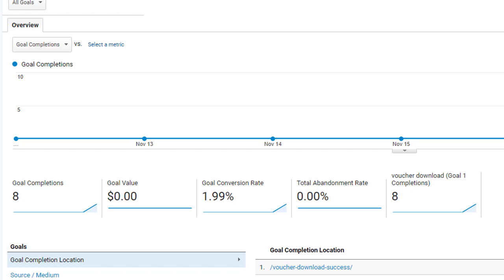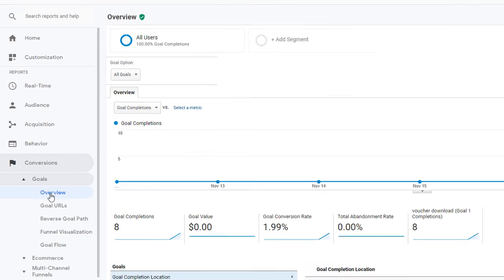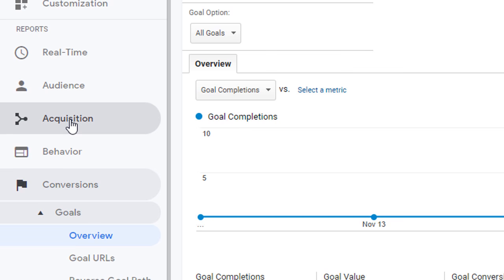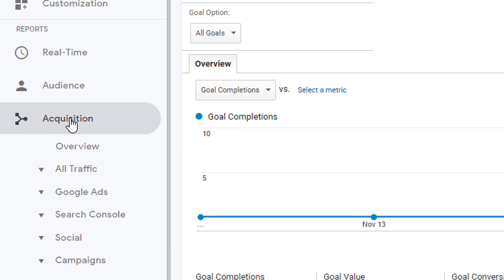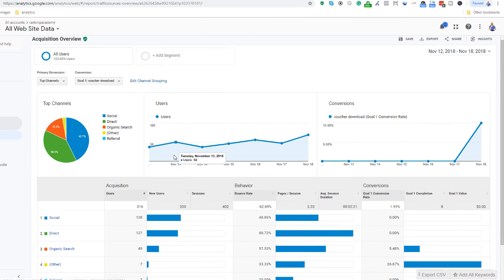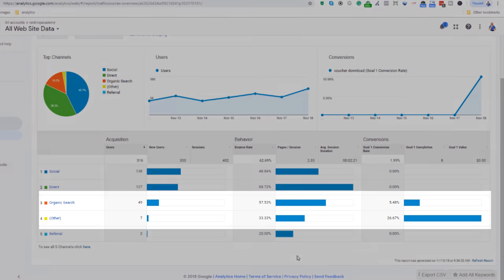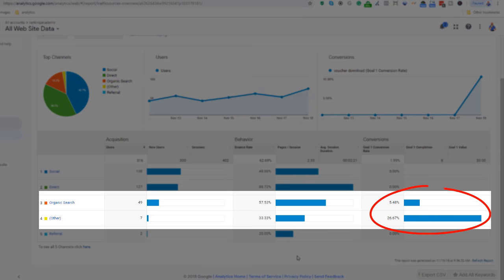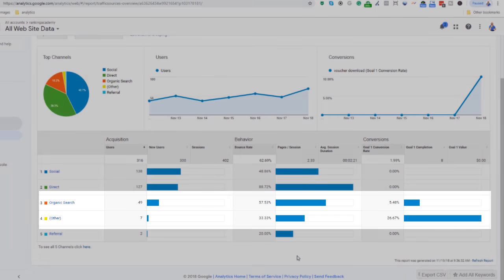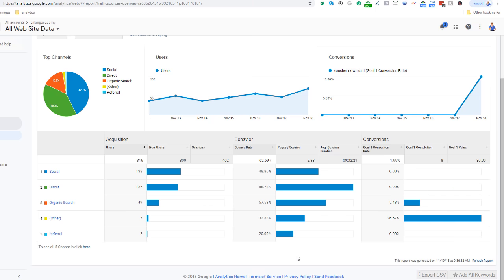Your goal results will be added across all the Google Analytics reports, which will help you understand how well your marketing is working for you. To see how powerful this is, simply go to the acquisition report on the left-hand side and then click on Overview, and straight away you can instantly see which channel is bringing you most of your conversions, which is yet another highly valuable piece of information that will help you make better decisions moving forward.